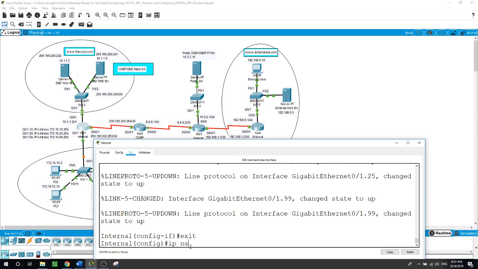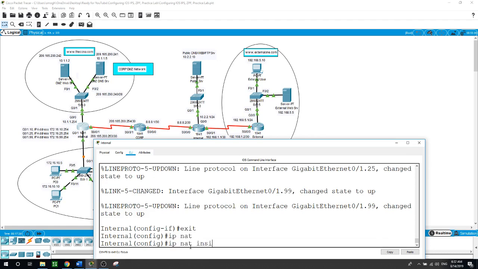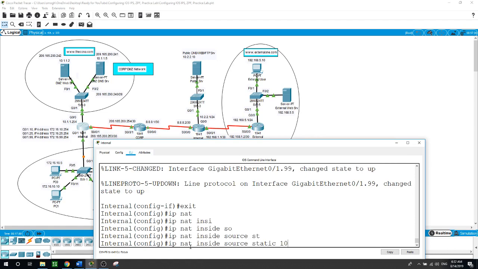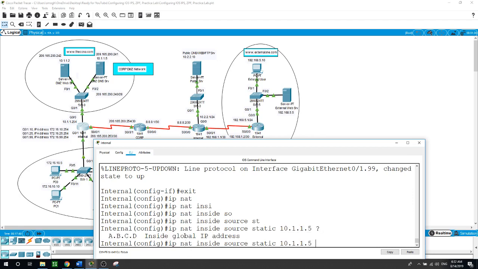Now ip nat inside source static, with the IP address 10.1.1.5, and the inside global IP address for this, 209.165.200.241.